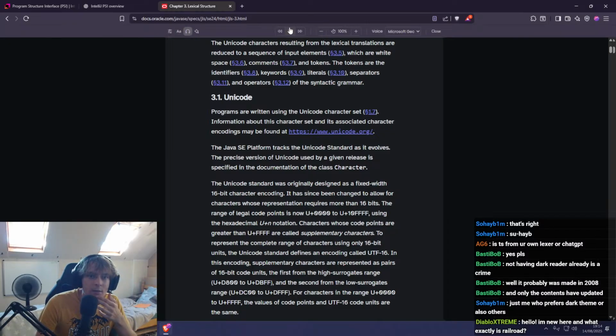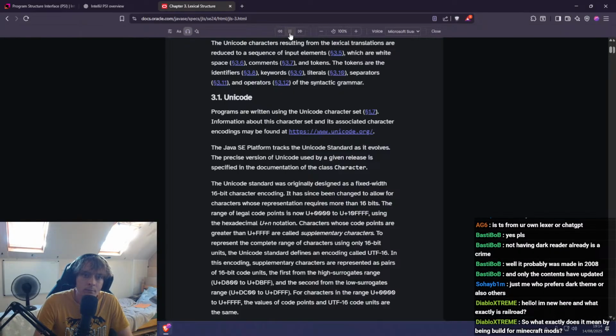Should we read this and see what it sounds like, by the way? Chapter 3. Lexical structure. Is there not any better voices? We might have to read this in Edge, chat. Yes, let's read it in Edge. The music has stopped anyways, so we can use Edge.